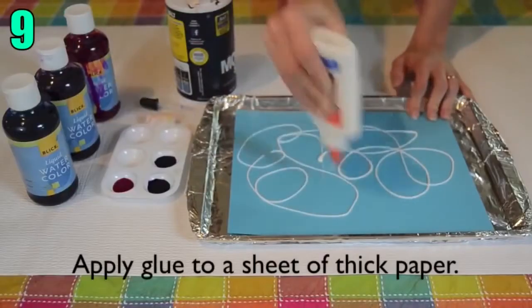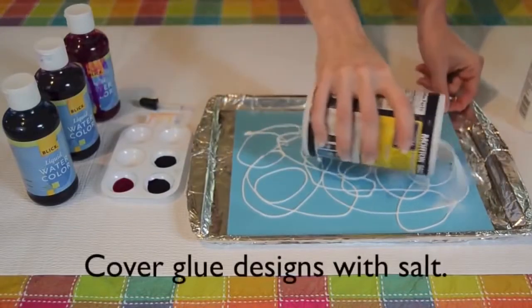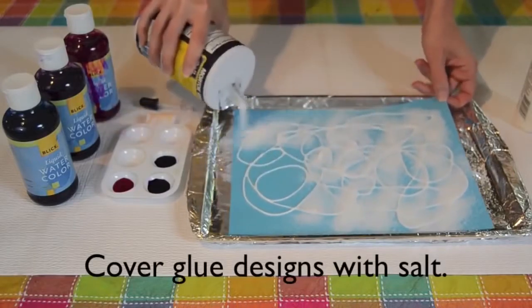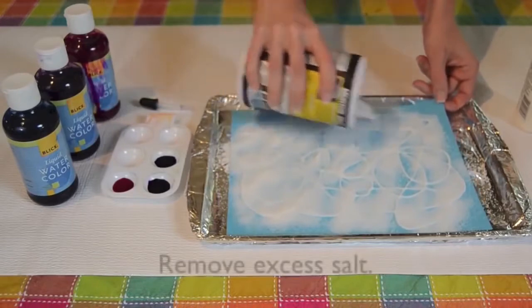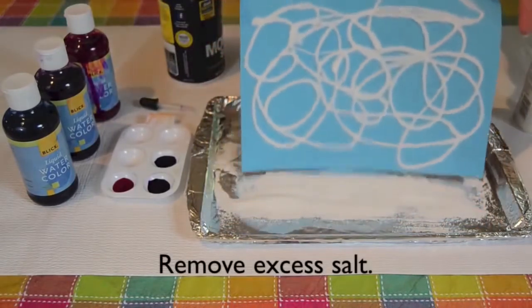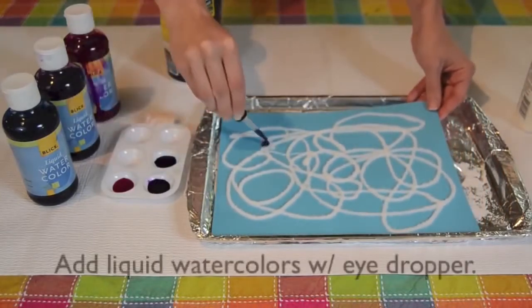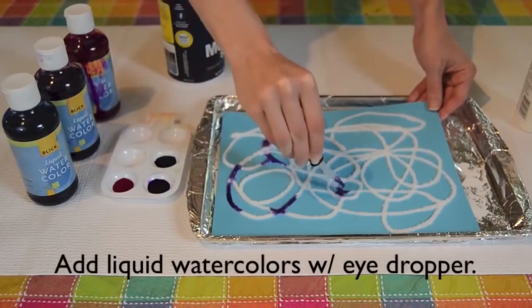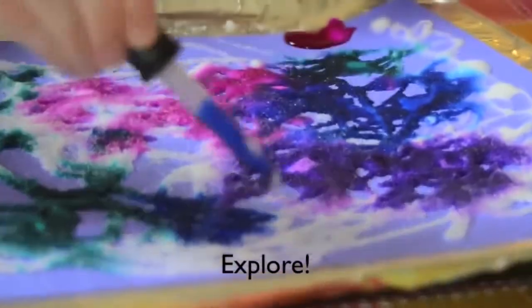Number 9, watercolors. This one is super cool, and if you're ever feeling extra creative, this is the one to do. What you'll need to start with is getting liquid white glue and use it as your pencil. Literally draw whatever you want with it over a canvas. Then, before it dries, sprinkle salt over it and remove any excess salt. Next, you'll need a source of watercoloring. So for something quick, just mix water and food dye and drip it over the salt where desired, and it looks like crystal art. Pretty simple, but again, really awesome to try.